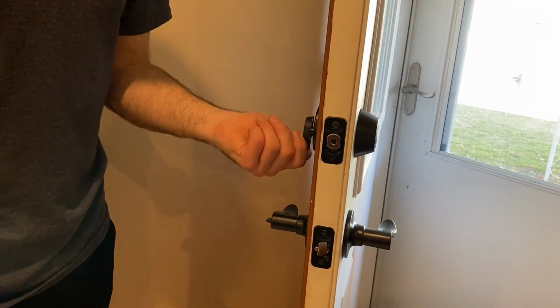So now here we go. I'm just going to double check everything. Latch is working great. Deadbolt's working fine. Closed it, still holds just like we needed to. Good to go. And that wraps that up. Pretty simple to install. It took me maybe 20 minutes tops.